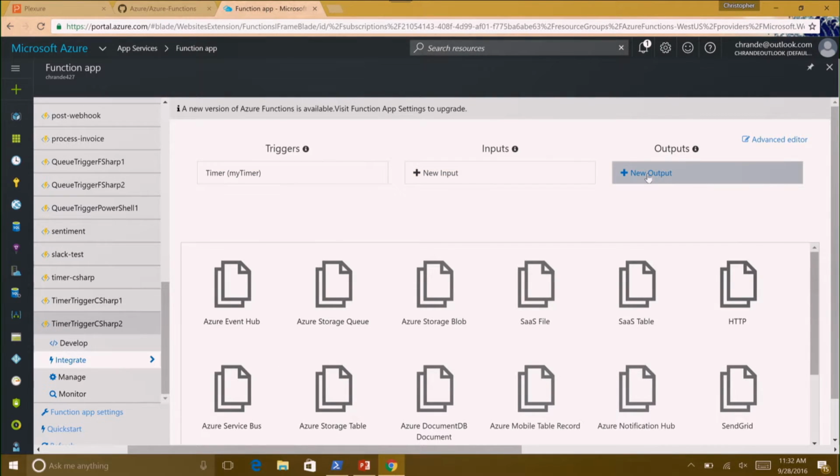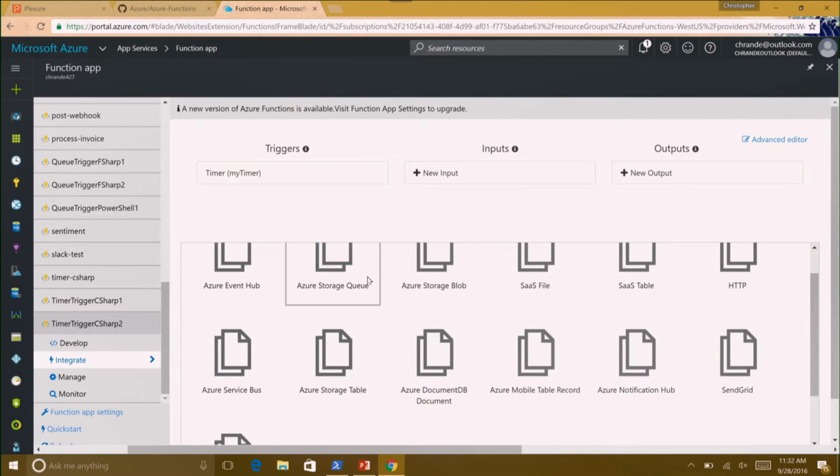So here you can see I can add a new output. And for this case, I'm going to use queues. I love storage queues for the pure sake that they're very, very simple to use. They don't have a whole lot of frills or features, but for the purpose of just having this queue and having it be very cheap, it's a very good service. If you need something a little bit more robust and enterprise-grade, you can also look at using Service Bus queues and Service Bus topics, which are also very simple to use inside of functions. But storage ends up being very, very simple to use.